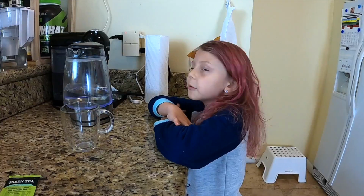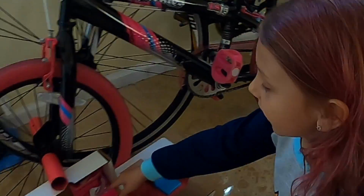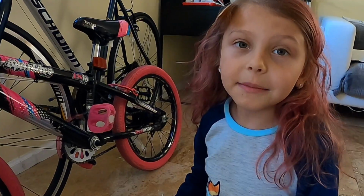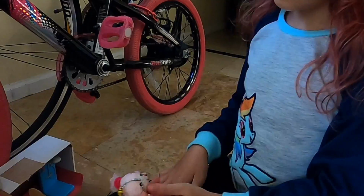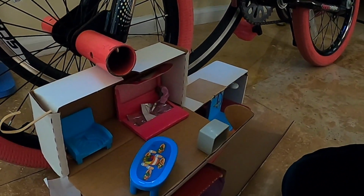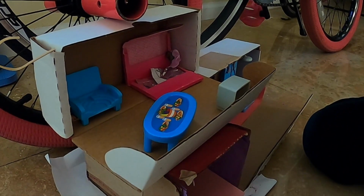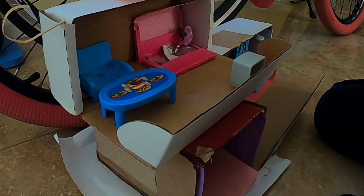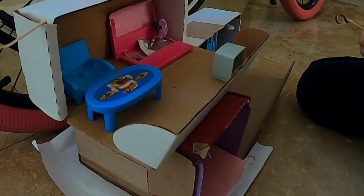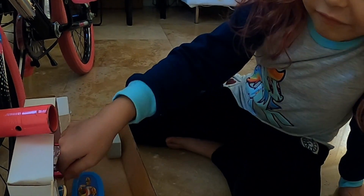But while we're waiting, I will actually introduce you to my Voodoo doll. This is her bed I made out of trash. Let me introduce my Voodoo doll. This is Rosie. And this is her little Rose bed. This is her little bed, and it's actually made out of a gum case. This is her little chair and a little fruit stand. I know, it isn't actually real fruit. I usually give her real food. Here's her little flower bed.